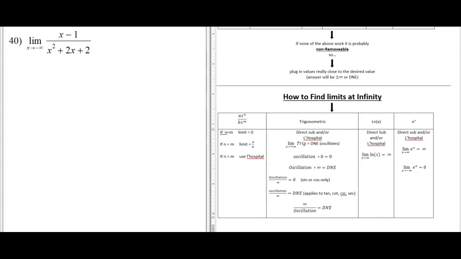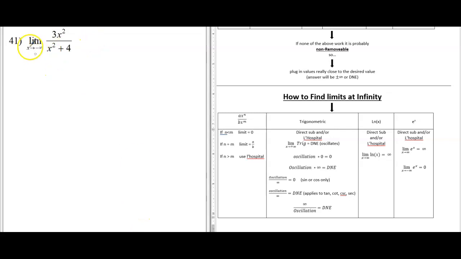The alternative approach would be to actually plug in the infinity and work it out and see what you get. But you're just going to end up with an infinity over an infinity, and then you'd have to do L'Hopital, and then you plug in the infinity again. And that's a lot of work, so I'm discouraging you from trying that, but you could. Okay, let's look at another one.